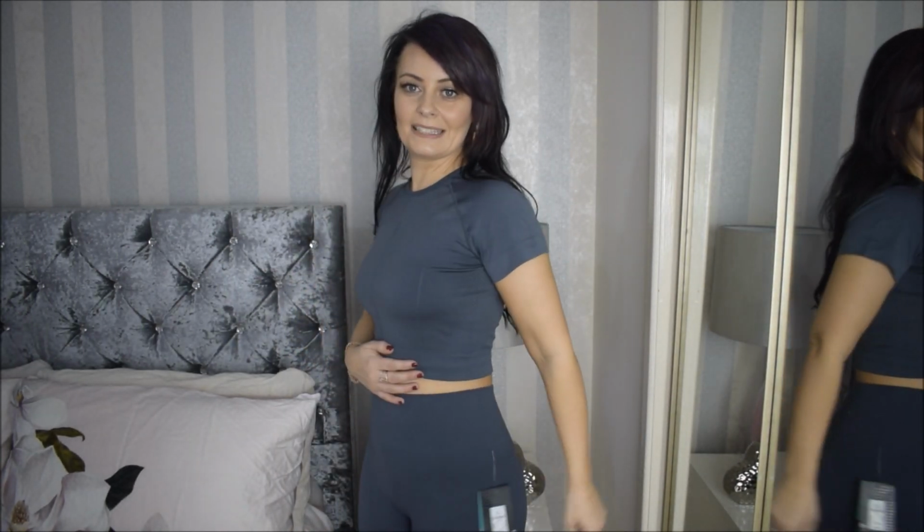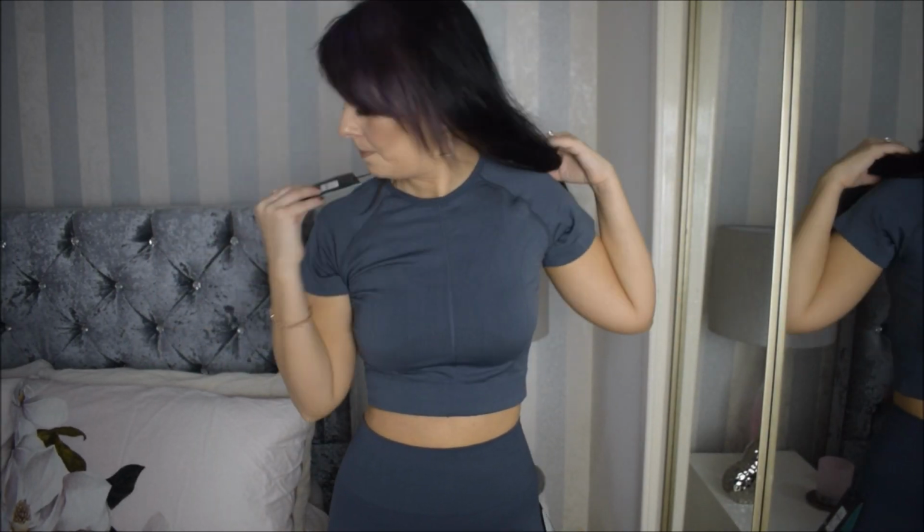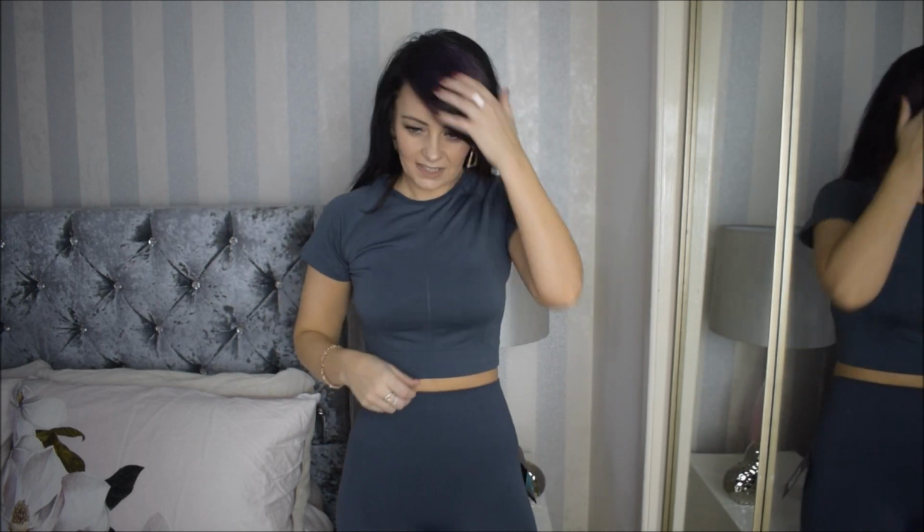I've never seen myself wearing a crop top to the gym before, but this is really giving me some serious thinking to do because I really do like it. I usually wear a long vest top with no sleeves because I really get a lot of sweat around my stomach and chest area, so I would be a little bit worried wearing sleeves here because I would obviously get quite bad sweat patches. But I know you're meant to get sweaty at the gym and that's not something you should be embarrassed about, but I think that I am, so that's why I always tend to wear a vest so you can see less sweat. This top is £4, so it's such an amazing buy.